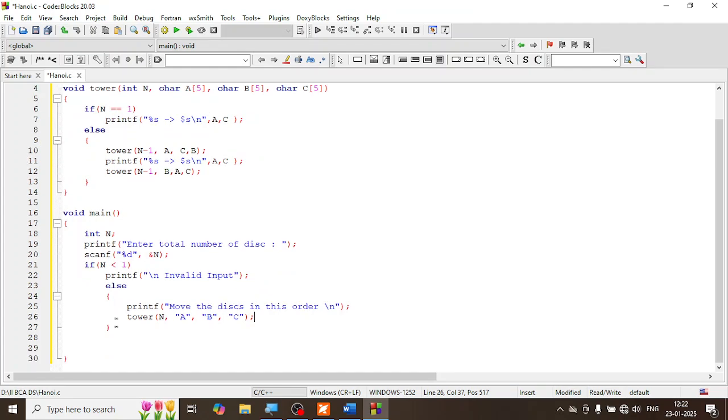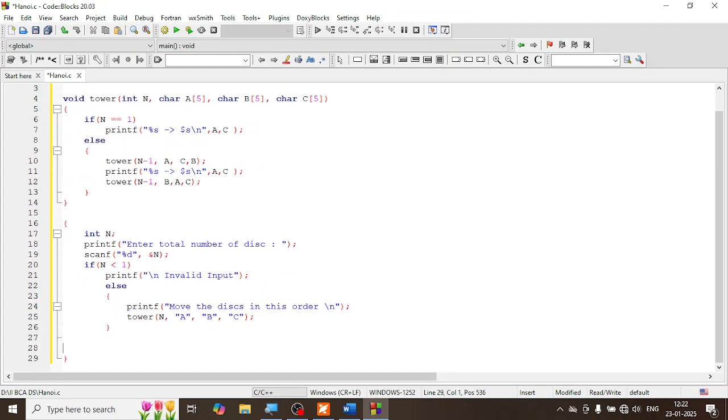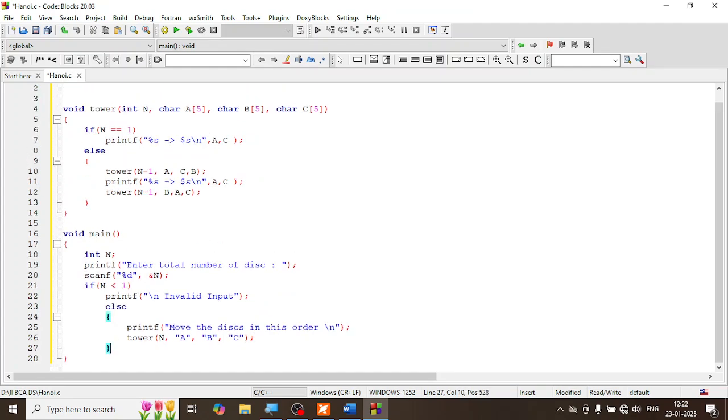Rest of the program there is no change at all. You only have to make the changes here. If they say XYZ, XYZ, PQR, PQR, whatever they say, you just follow it. So your program is already over. Let me save this one, and let me compile it and just see.